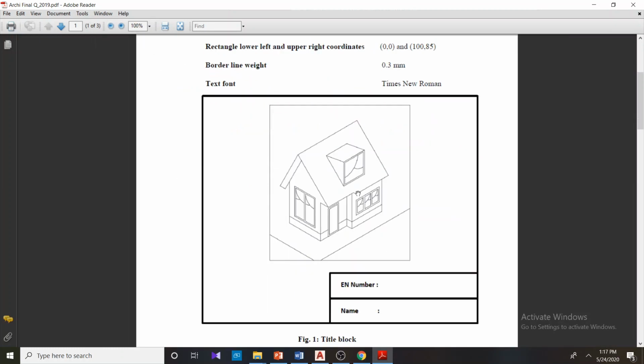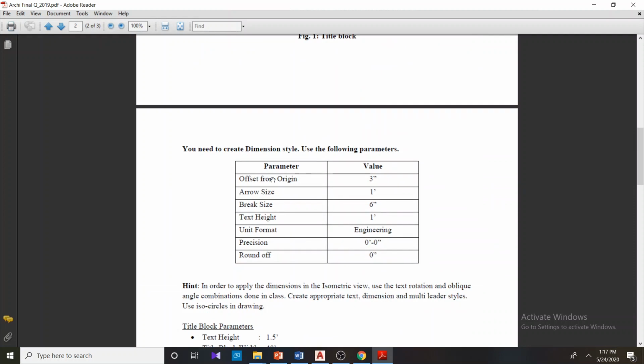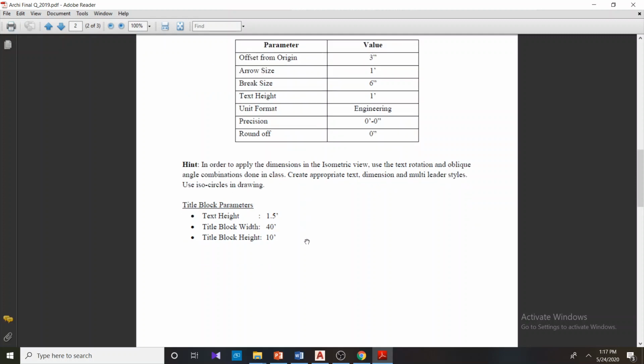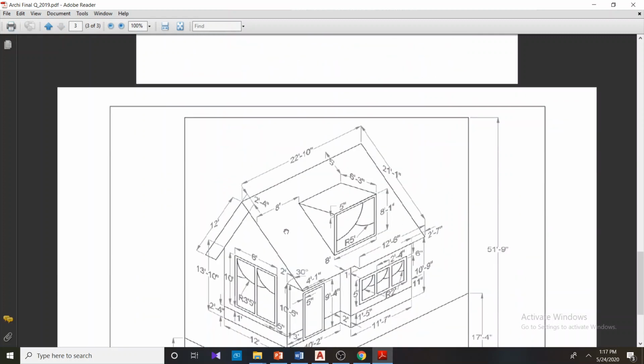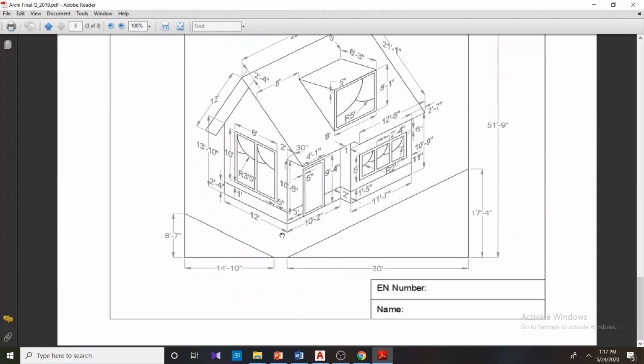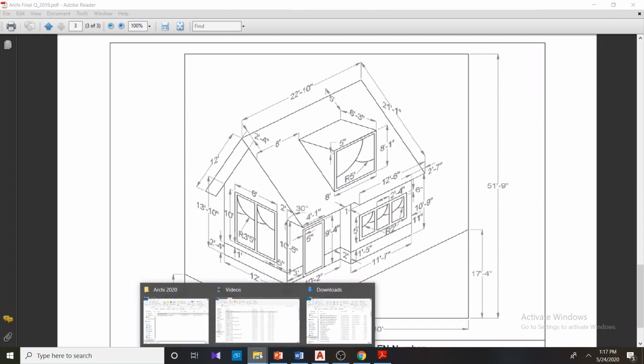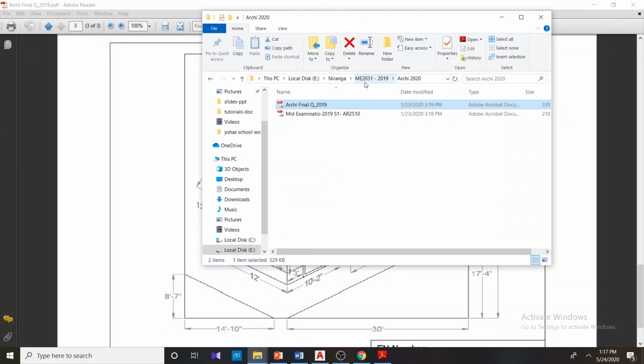We ask you to draw this and all the styles. We have given the textiles and we have given a hint: in order to apply the dimensions in the isometric, we use the text rotation and oblique angle combinations done in the class. Create appropriate text, dimension and multi-leader styles. Use isocircling drawings. We have given hints, and this is the architecture drawing from last year. You can practice these questions also and get an idea how to do these things.